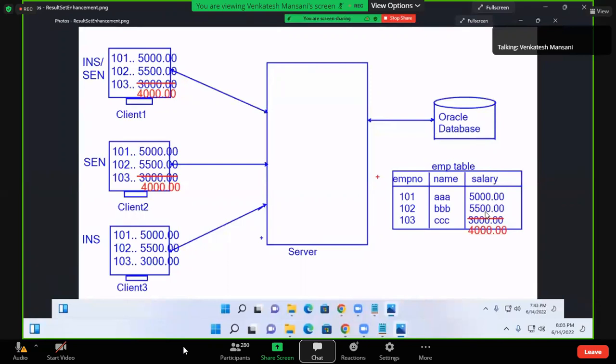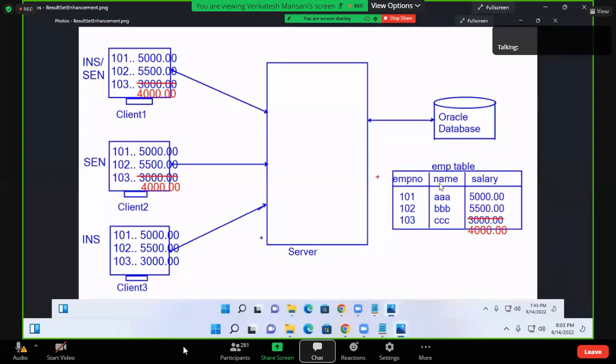The number of records was previously 3 and is now also 3, but the salary is modified, that is also updation. If one record is deleted, that is also updation. Previously 3, now 2. Updation means not only modifying: inserting is also update, deleting is also update, modifying is also update. So when any number of people can perform updation at a time, that is concur updatable.